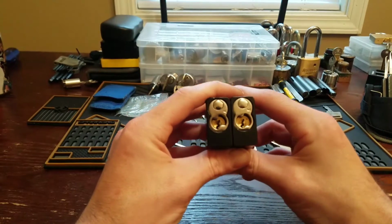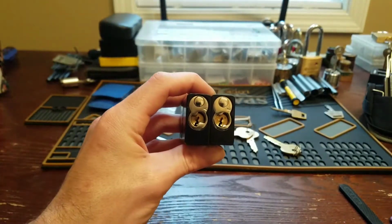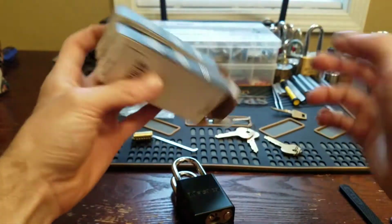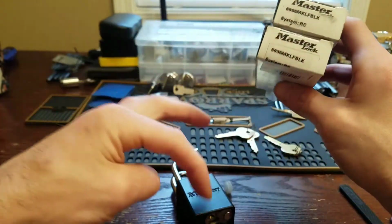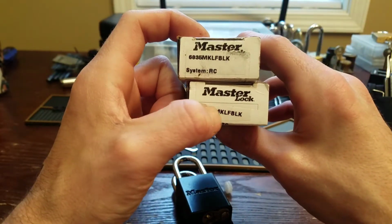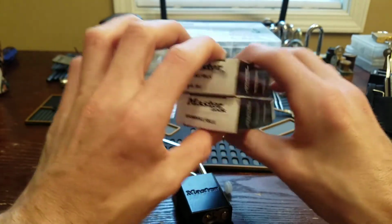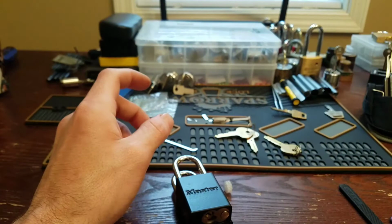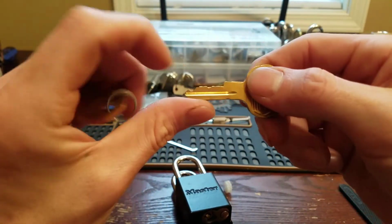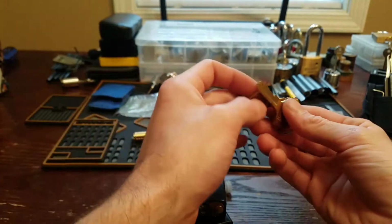Hey everybody, so the locks I have today are these Master Lock 6835s. The two I have are brand new in the box. I'm not the biggest fan of these two locks because you can see here this MK. I didn't see that when I bought these, it's their master key. So other than having this awful bitting on the keys, they have master wafers inside of them.